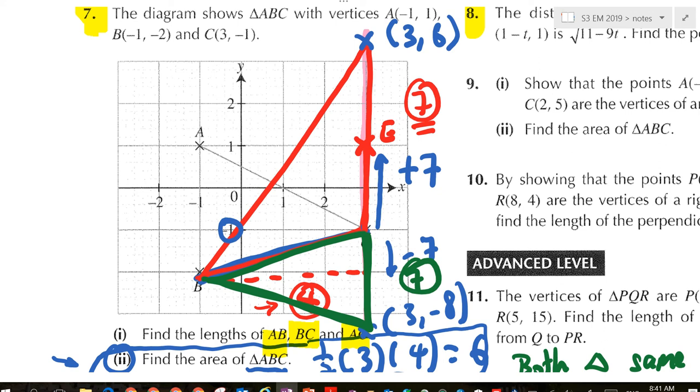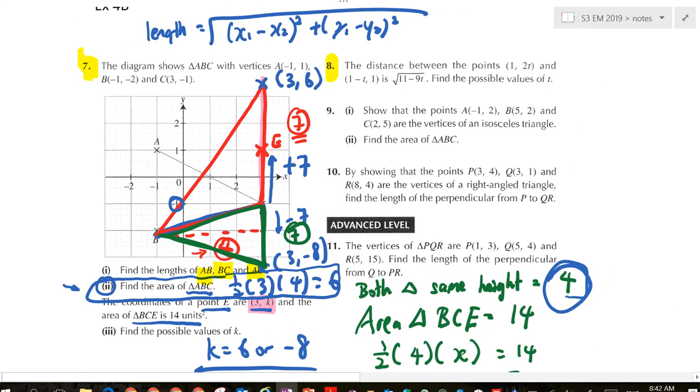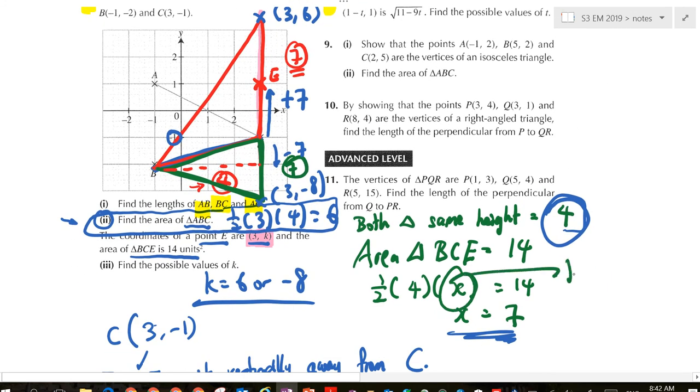Don't understand, don't keep quiet. You need to find what is the length of the triangle, which is 7, right? The base of the triangle. So you found it's 7 already. The base. So this is the base of the triangle. Can you understand now?